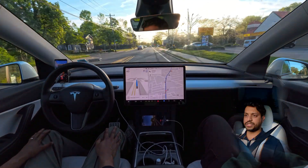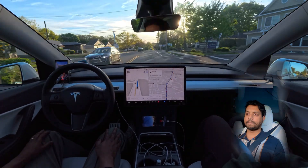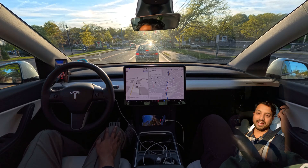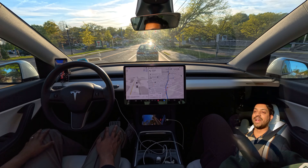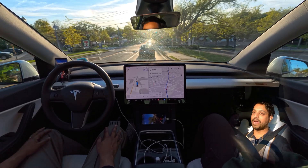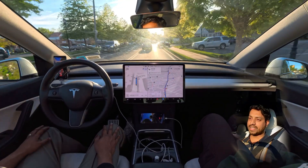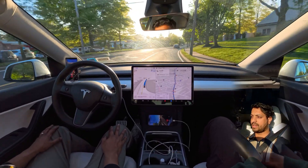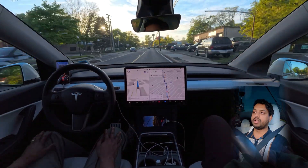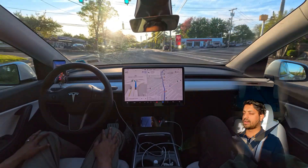The weather is very sunny today and we'll see if the car can handle this without any hesitation or problem. The sun is directly hitting me in my face and it's very disturbing, but I don't want to pull the sunshade because of the video — my wife is also bearing this pain. The good thing is the car can see with its three front cameras what's going on ahead of us. Even though it gives me pain as a human, the car can see perfectly through the sun.